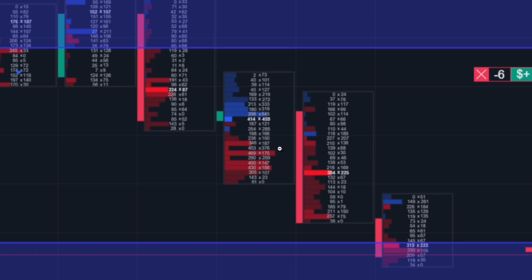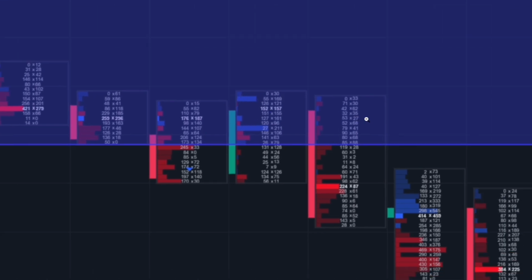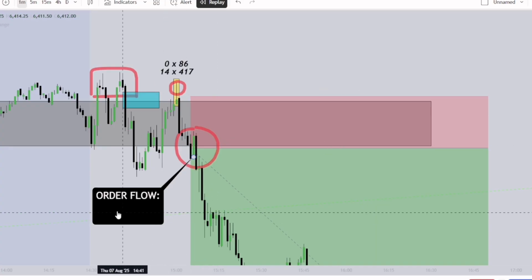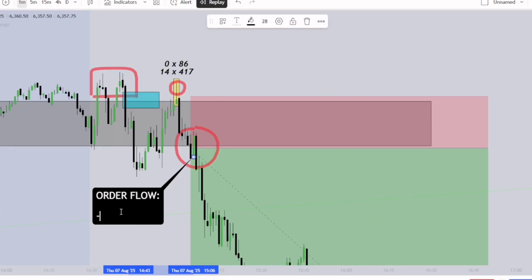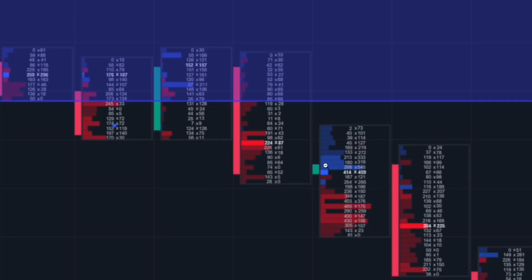But they're failing, and they've been failing throughout the entire level. We see them fail here, we see them fail here. Specifically, we're going to be picking up on the number 298 by 554. So let's try and put that down here. We had 298 by 554, just as one number. You only need to focus on a few numbers where you see a delta outlier.